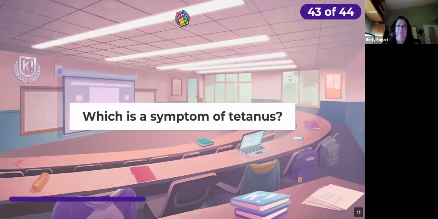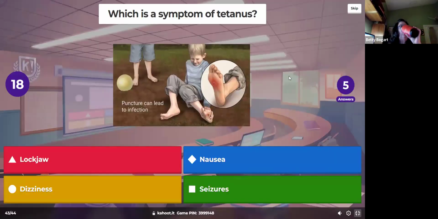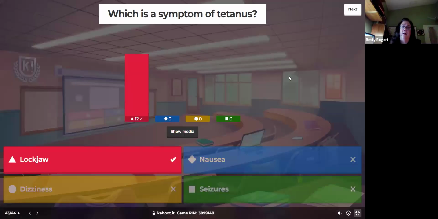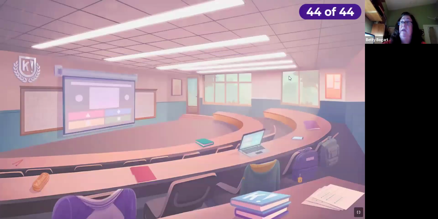What is a symptom of tetanus? The child stepped on a nail, and it is lockjaw. Remember, everything gets swollen, your airway goes to bronchospasm, you don't breathe. It's all about decreasing the muscle spasm, giving them a muscle relaxant like Ativan, which completely stops you from moving. And then it's the IV tetanus immunoglobulin and getting the child through 4 days later. If they're still alive, probably they're going to make it.